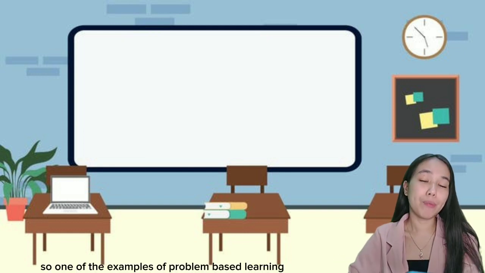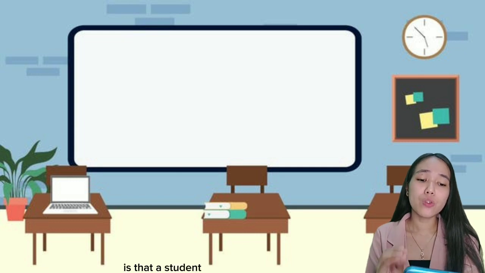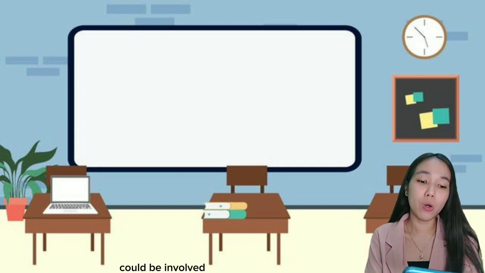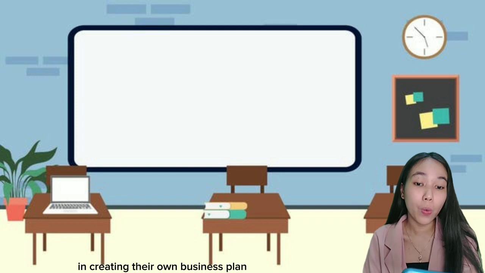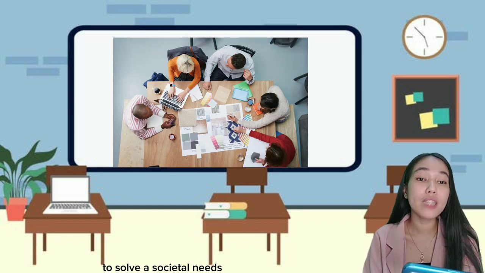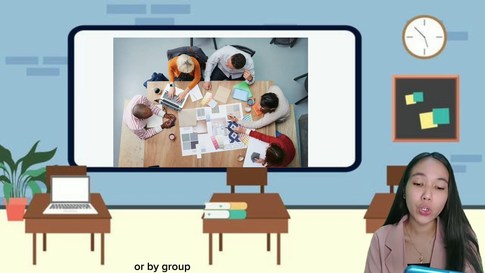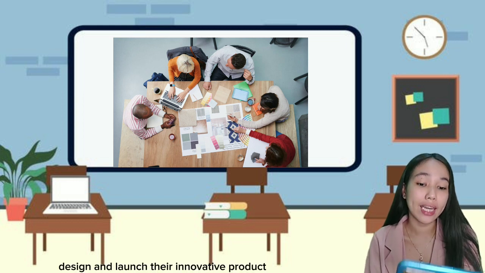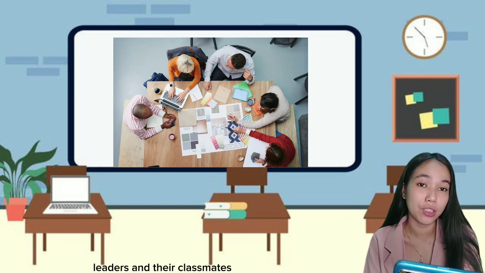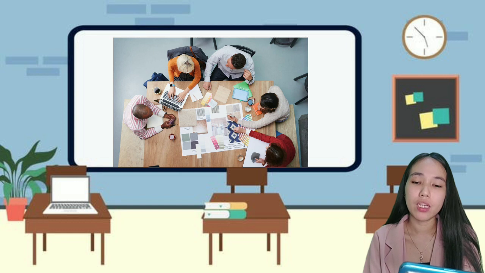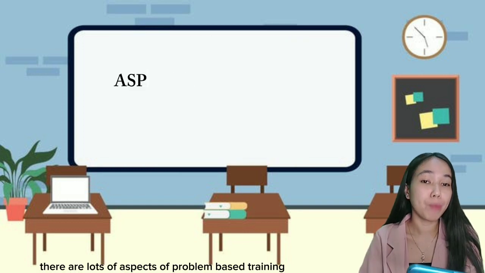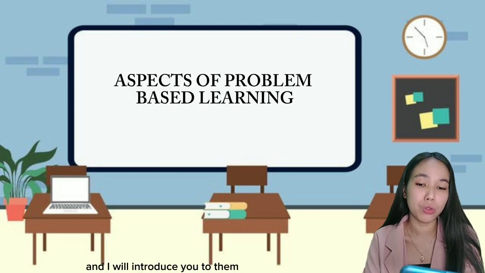So one of the examples of problem-based learning is that a student could be involved in pitching ideas in creating their own business plan to solve a societal need. So students could work independently or by group to conceptualize, design, and launch their innovative product in front of community leaders and their classmates. There are lots of aspects of problem-based learning, and I will introduce you to them.